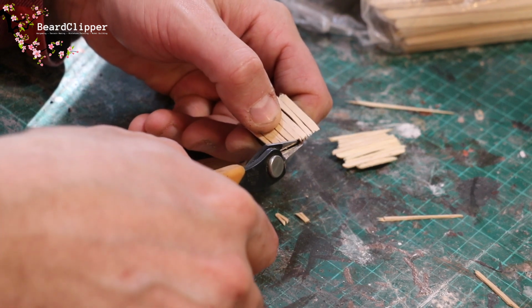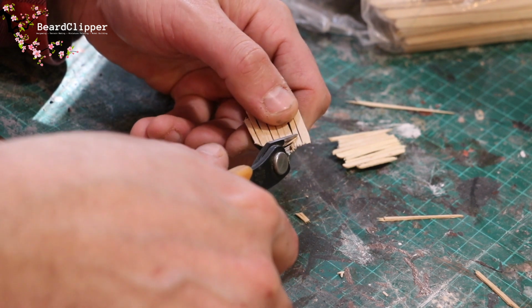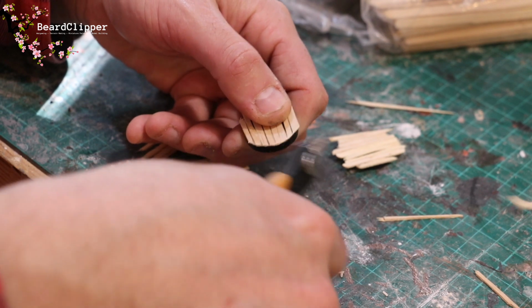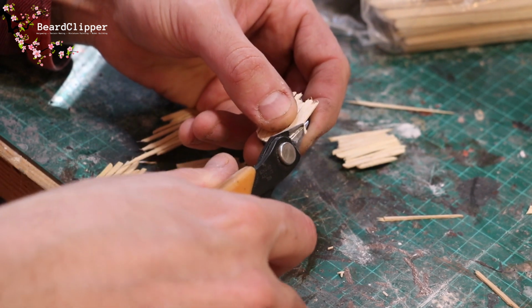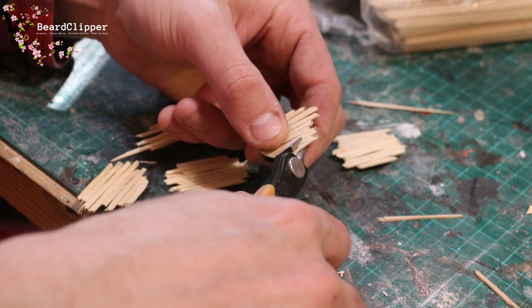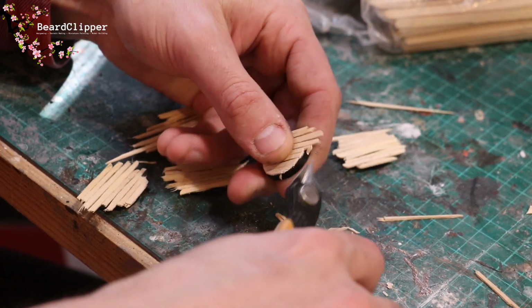So what I'll be doing now is I'll be going around and trimming off round the edge of each of the bases. Now if you want to leave a slight overhang, you can, so you don't have this circular effect. But for me, I'm looking for the circular effect. But of course, you can also do something a little bit neater maybe, or a little bit different, whereby you cut each of the planks to a different length as an overhang and make it look a bit less round. But I want them to be round, that's how I would like them to be.